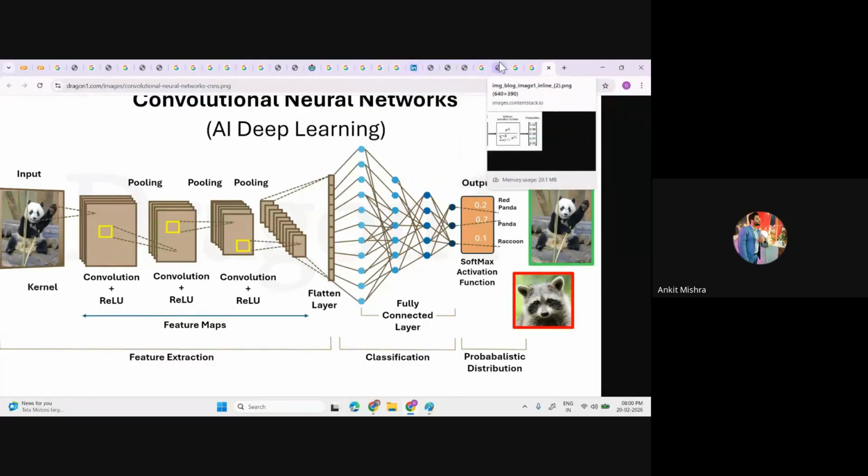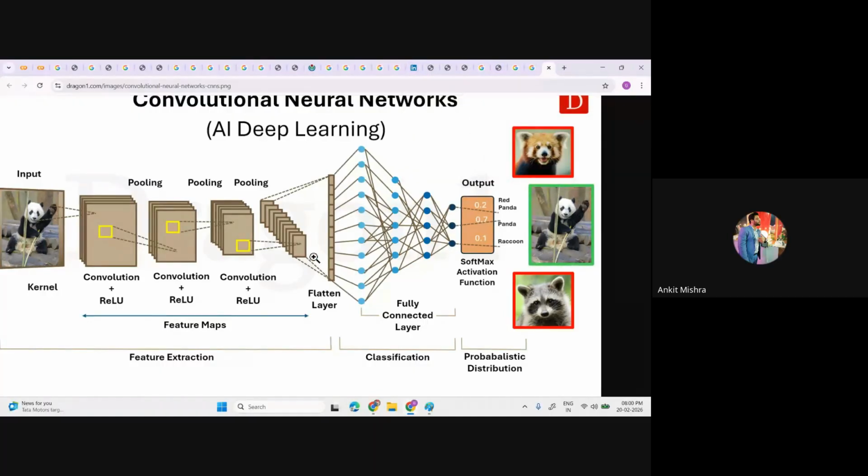If you are using any sort of ChatGPT or similar tools, it's nothing but a final probabilistic value decided by the model. Because we get the highest probability value on the panda side, the model predicts this as a panda. It is not 100% panda.